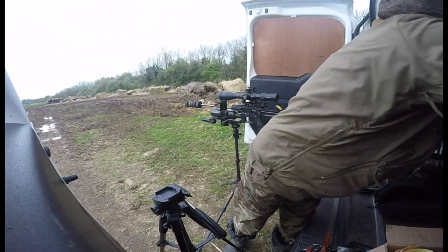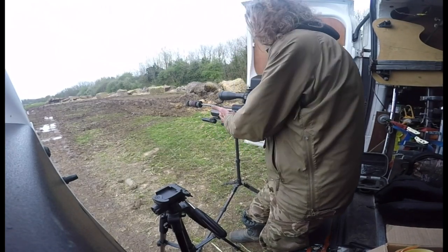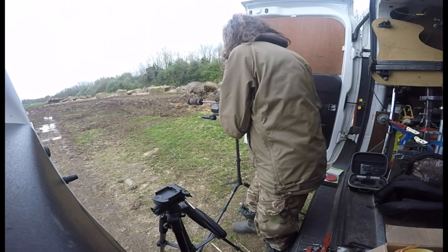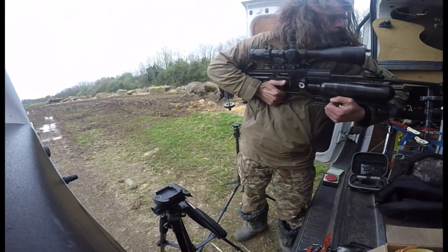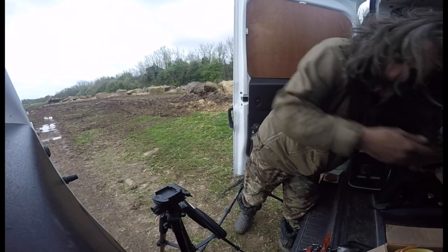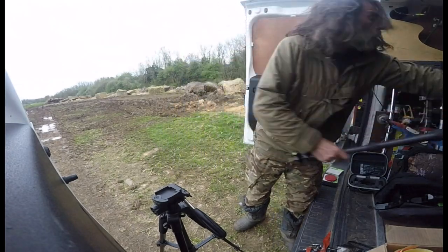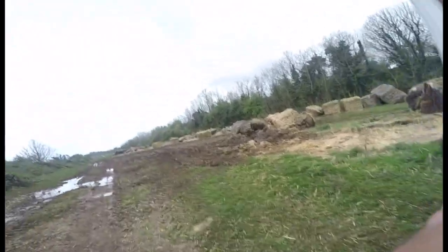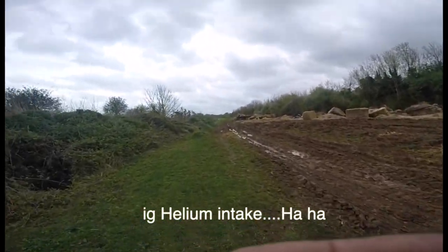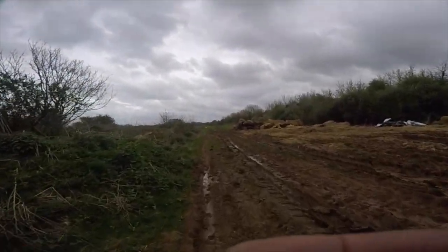Packing up quick - that rain is coming in. Blowing a bloody hoolie. Right, let's take that. Walk on up. Cool, that was alright. That was blowing an absolute hoolie - I saw it up to 23 miles an hour, Southeast by Southeast. I think it clicked up - so it was certainly twitchy.